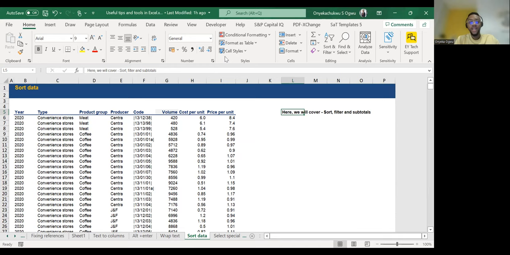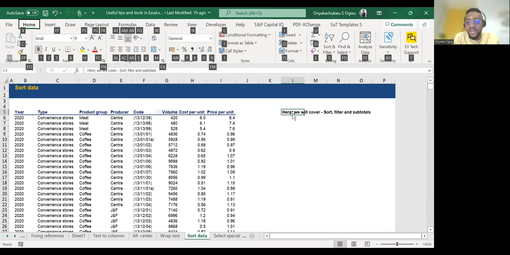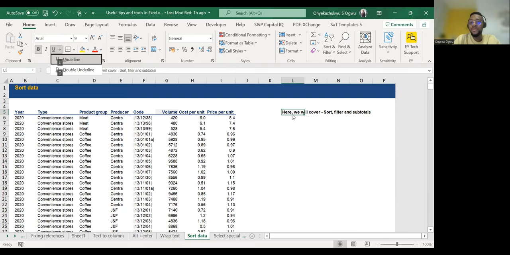So let's try. If I click on this and press Alt 1 3, Alt 1 3. Nah, Alt 1 3 did not work. That was what the person said. Alt H3, let me see. Alt H3 did not work per se, because Alt H3 brought us somewhere here, right? Alt H3 did not work.